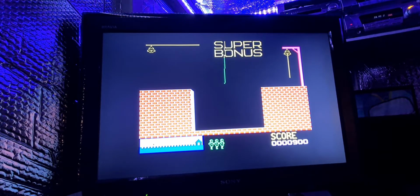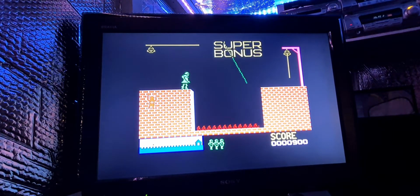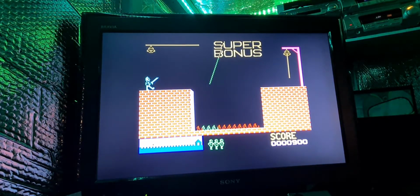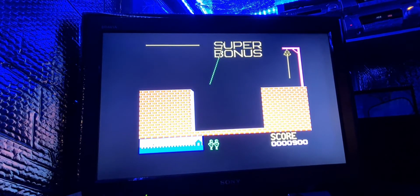This is when it gets difficult. That edge there. This is really... Oh god, he's going to get it on this one. Oh. Okay. So Hunchback. Come on, get your act together.